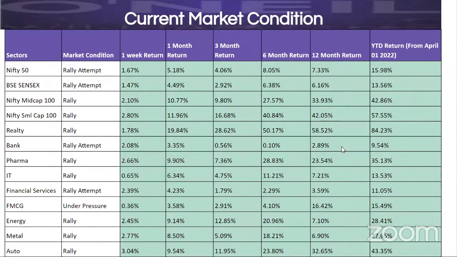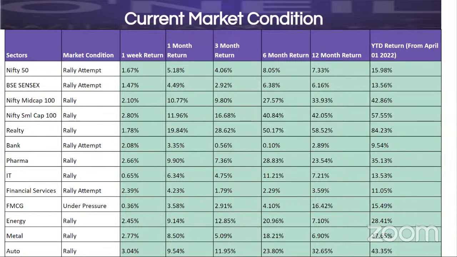So first of all, let's discuss the current market scenario, or current market condition, as per the O'Neill methodology of market direction. If you are all aware, we follow a unique approach to capture the market trend as per the O'Neill methodology, which is divided into 4 categories: confirmed uptrend, then uptrend under pressure, then correction, followed by rally attempt. And likewise, this cycle moves in a clockwise manner as per market direction.